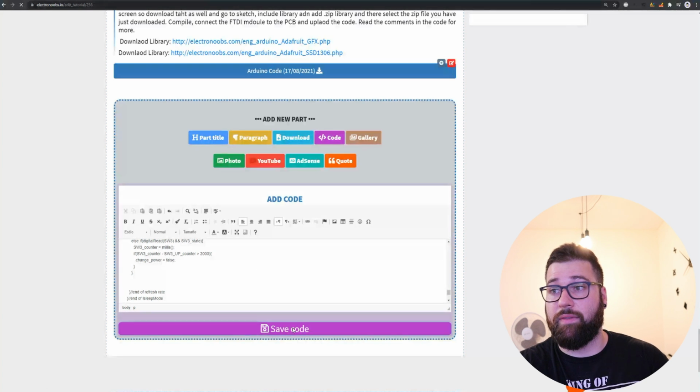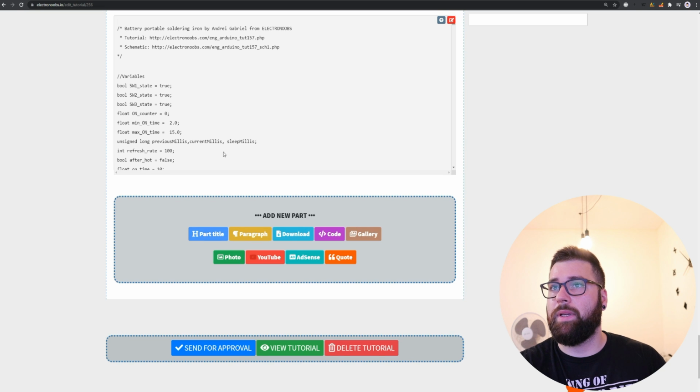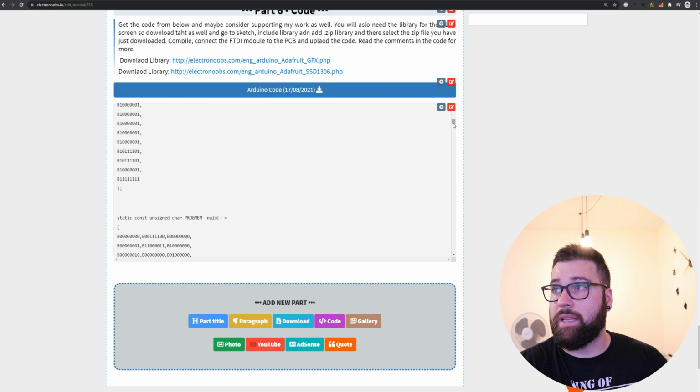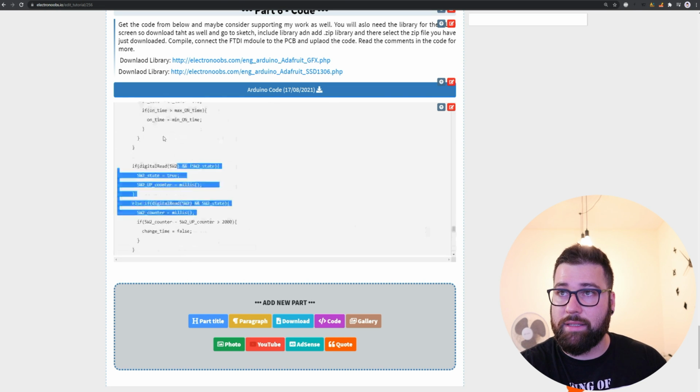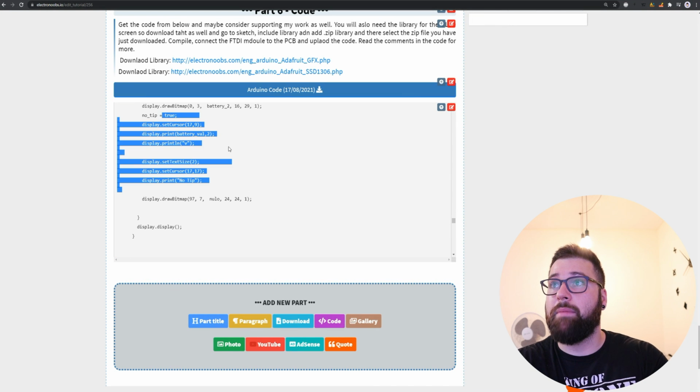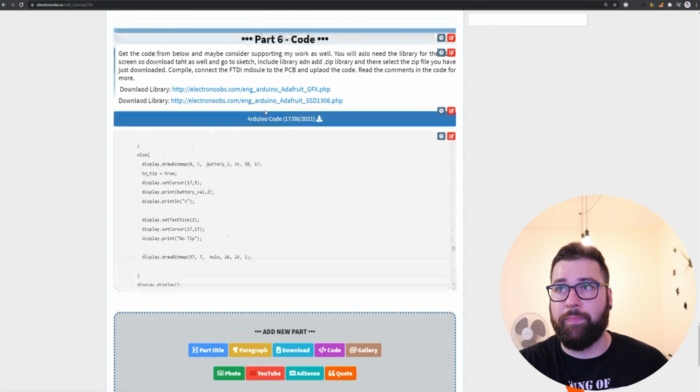So I click save code, and there you have it. The code is in a small frame. This is just 500 pixels high, but as you can see this is scrollable, so people can scroll it and see the entire code and select it and copy it if they want. But I prefer to add the code in with text, but also with the Arduino code here.